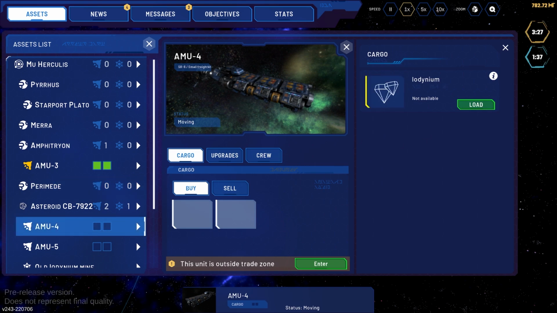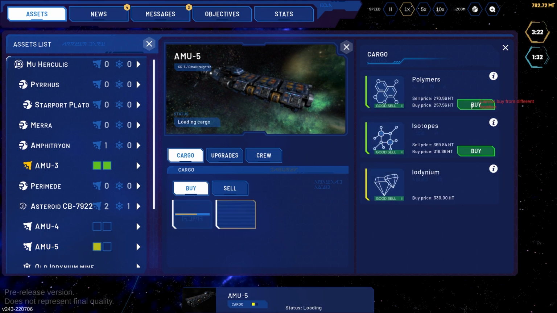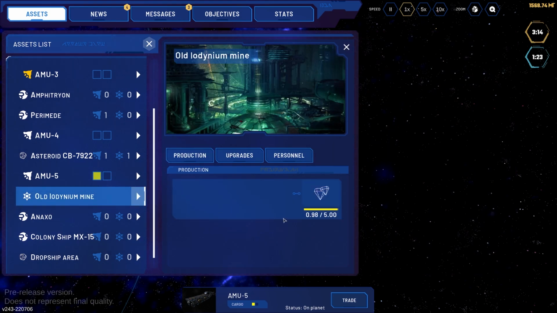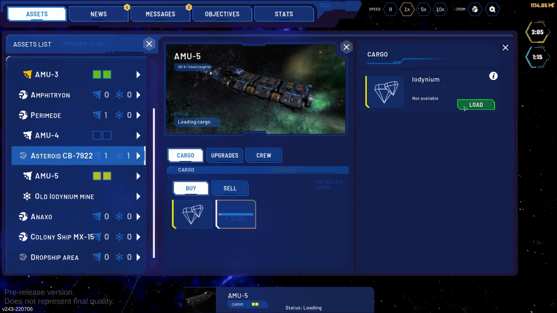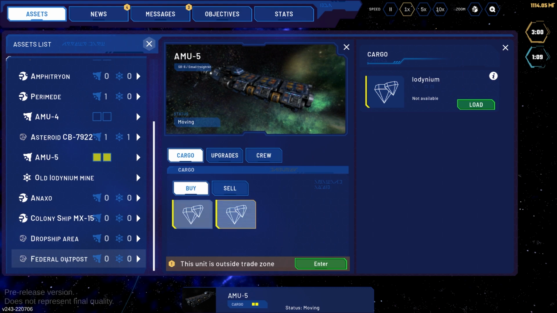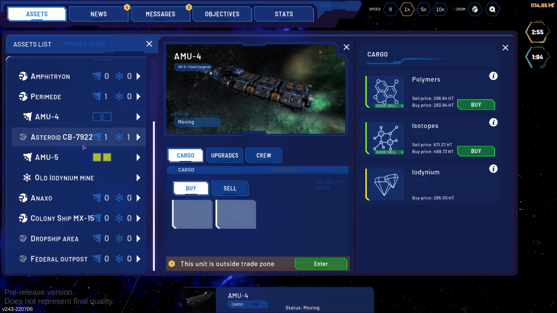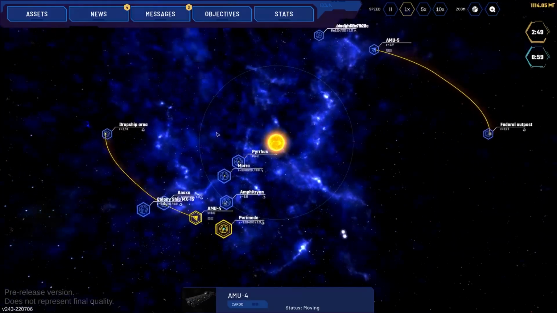Okay, we can get this. Yes. AMU-5. Let's get this loaded up. Loading cargo. Right. Yeah, fine. The mine. How's the mine doing? It's about to get its last. Yes. Last bit there. Buy, load, excellent. Okay, then you're going to go here. Federation outpost. You are going to go to the dropship area. On my way. And we're going to go quick. And I hope beyond hope that we're able to make it in time.